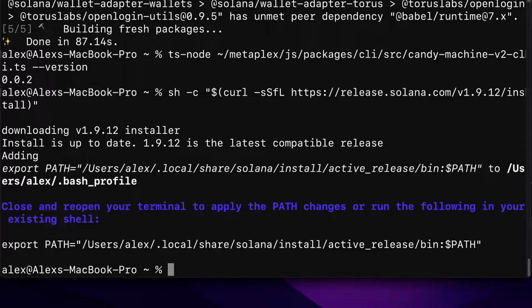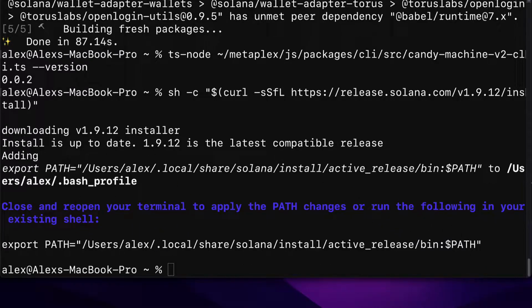You'll also get this message about a path. It says here, adding export path to /Users/my username for the computer and then .bash_profile. Close and reopen your terminal to apply the path changes or run the following in your existing shell. So what is this message?